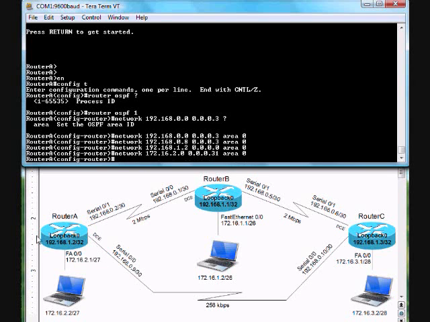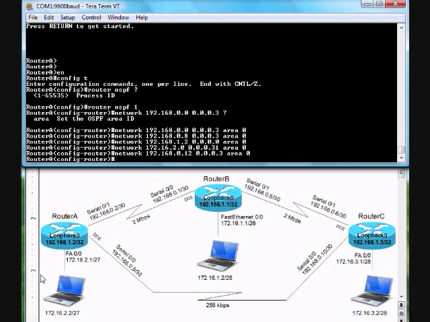Now I'm going to add an extra interface in here. You don't see it in the picture, but I've hooked up another router to router A just so that you can see that DR and BDR. And this is network 192.168.0.12, 0.0.0.3, area 0.